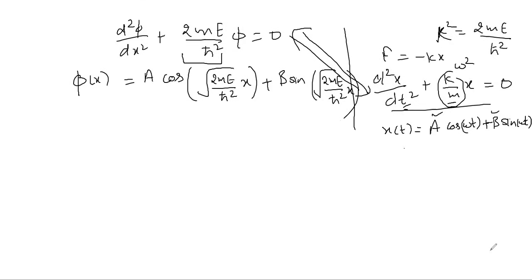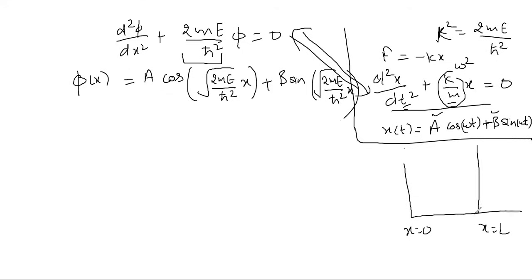If you look at this wave function, let me plot that potential again. We said that this is our potential from x is equal to 0 and x is equal to L. This is your x-axis. This is your potential axis. Remember, I said your wave function has to vanish at x is equal to 0 and at x is equal to L. That means if I put the value of x is equal to 0, or x is equal to L, this should become equal to 0, because your particle cannot exist here. Why will it not exist? Because you are then saying that the potential of the particle is infinite, its energy is infinite, which is physically not possible.